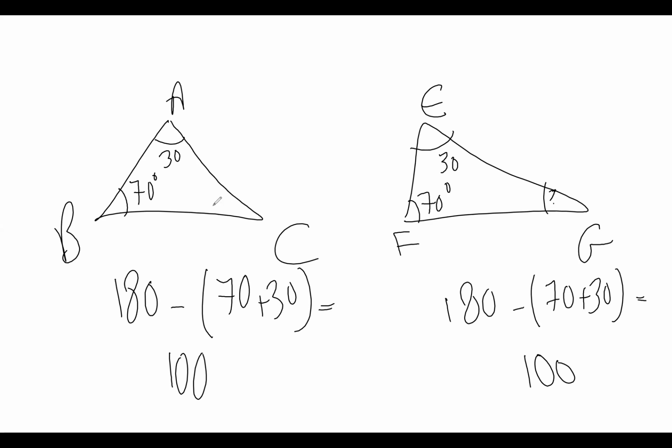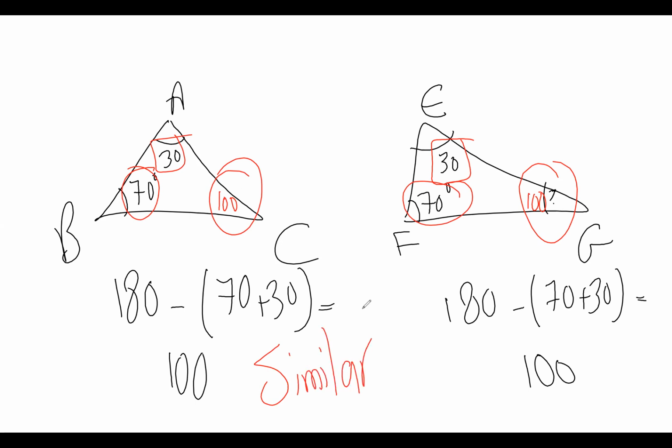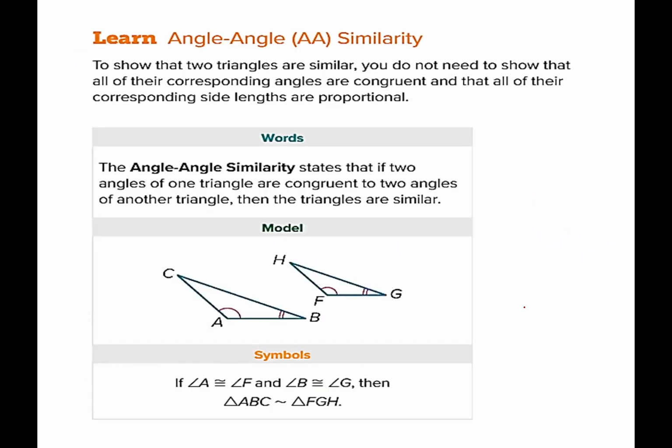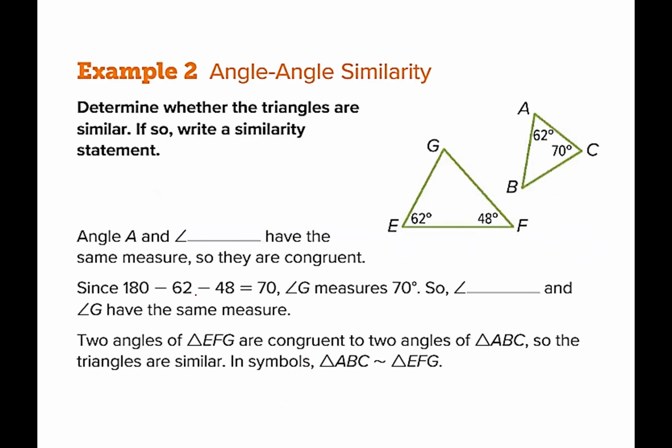So what do you conclude? Here 100 and here 100. We conclude that if two corresponding angles are equal, this one equal to this one and this equal to this, directly the third one equals the third one. This means the triangles are similar. So you can prove the similarity when two angles are equal. If this one equals this and angle A equals F, directly H equals C. Okay, same thing that I said.